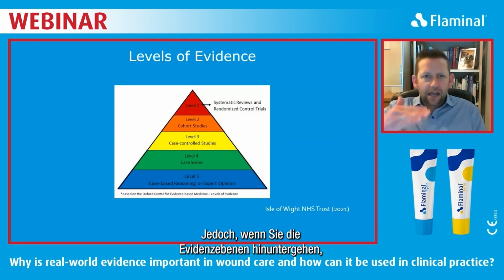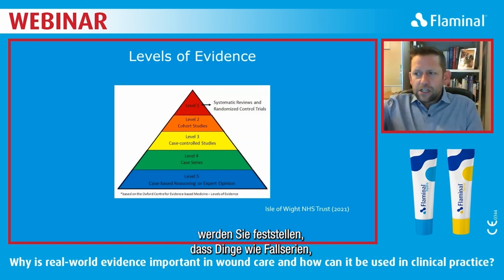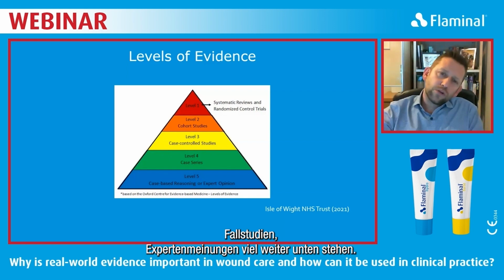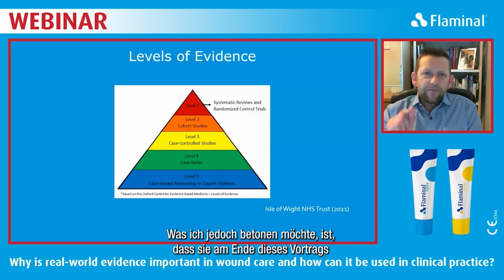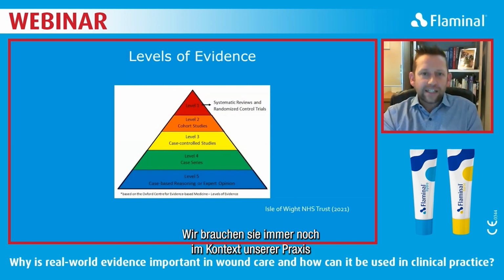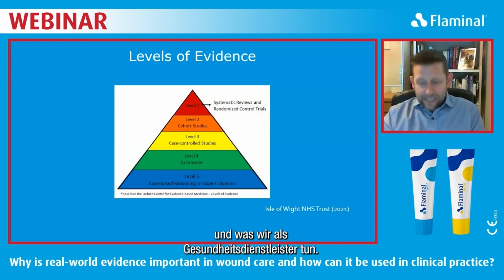However, as we go down the levels of evidence, you'll see that things such as case series, case studies, expert opinion are much lower down. But what I'd like to emphasize by the end of this talk is that they're no less important than any of the other evidence. We still need it within the context of our practice and what we do as healthcare practitioners.